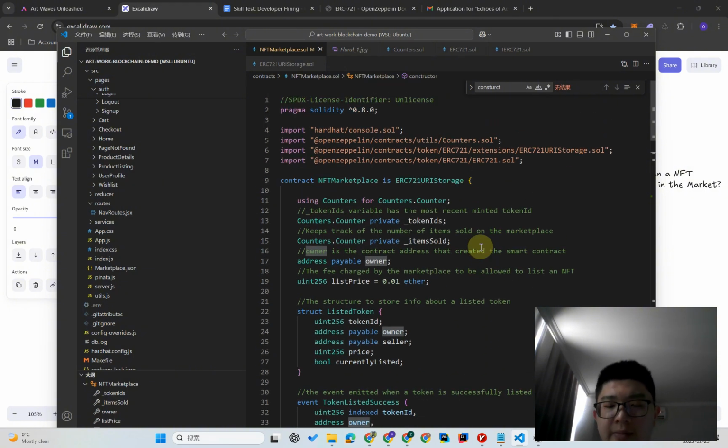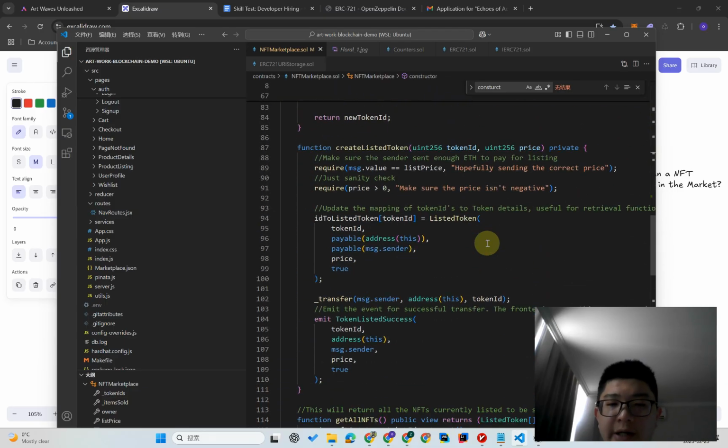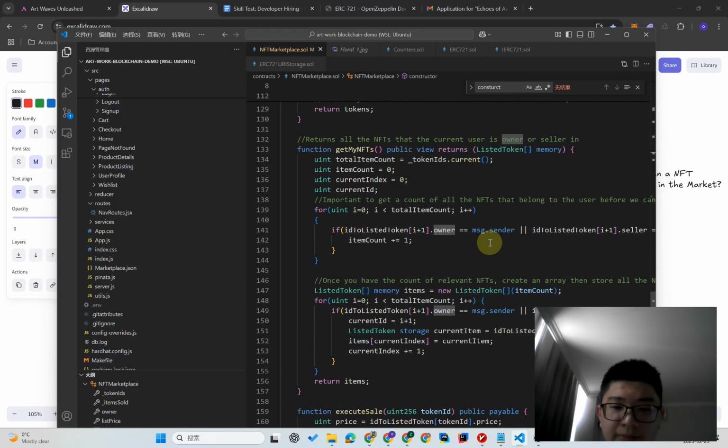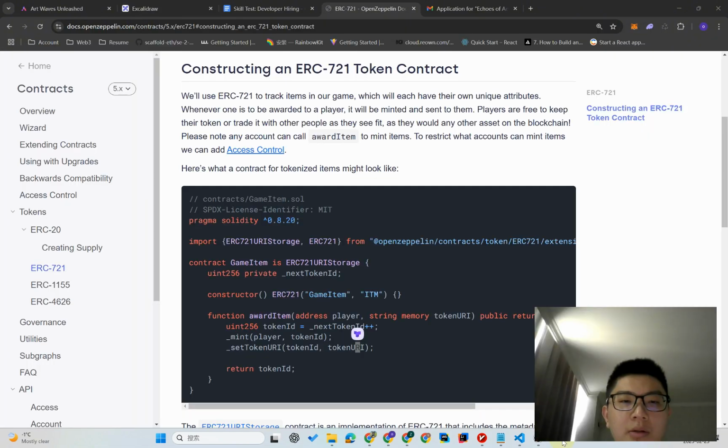In my opinion, there are two parts in a smart contract. One is the state by the stored variable, and one is the logic by the function. In a minimal ERC721 smart contract from OpenZeppelin, we found two important functions. One is mint, which can create NFT.